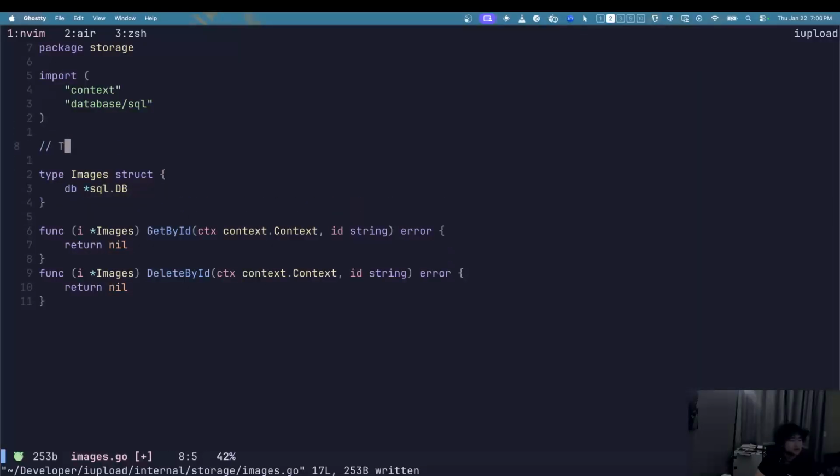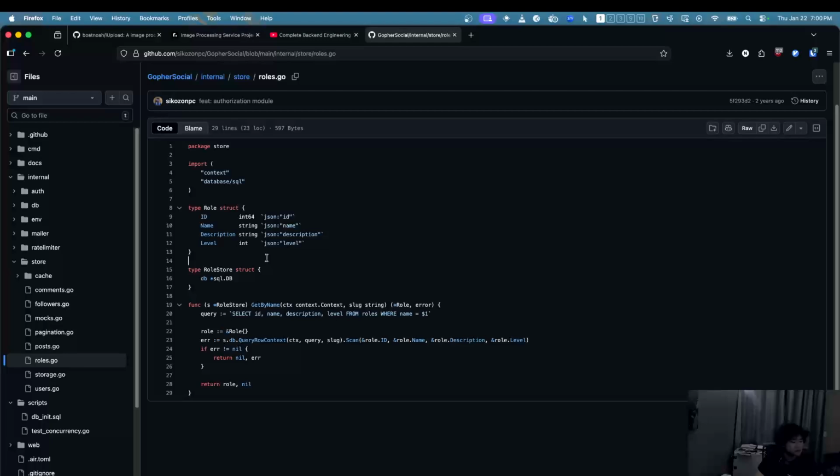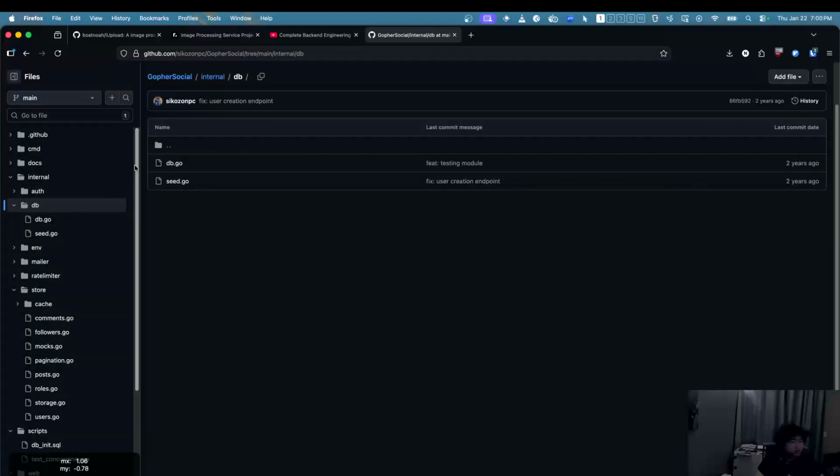So we'll do model, the actual table, right? I'm gonna also make a db dot db.go. This is to initialize the db stuff here.